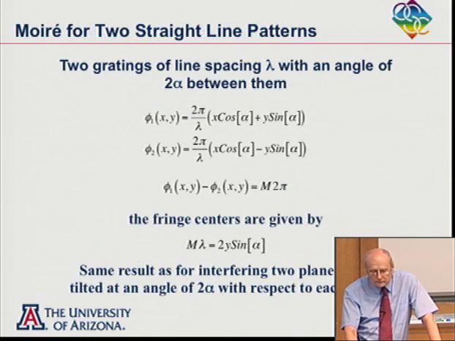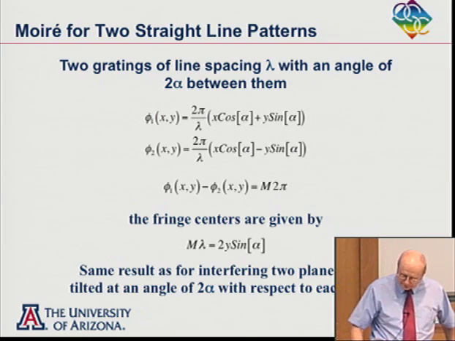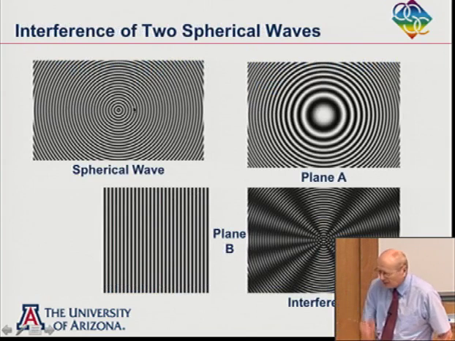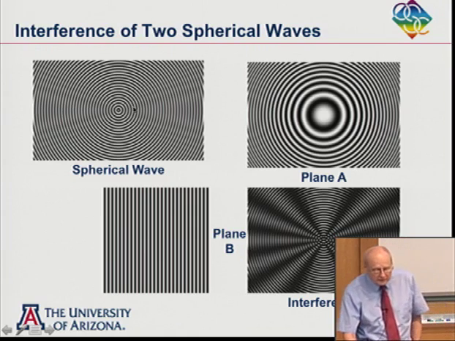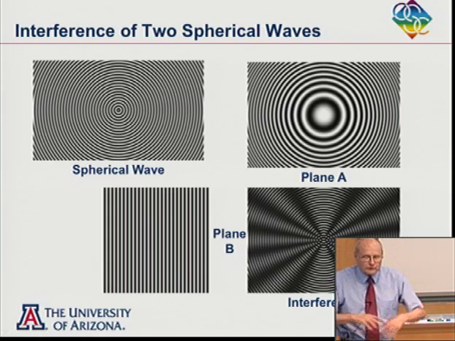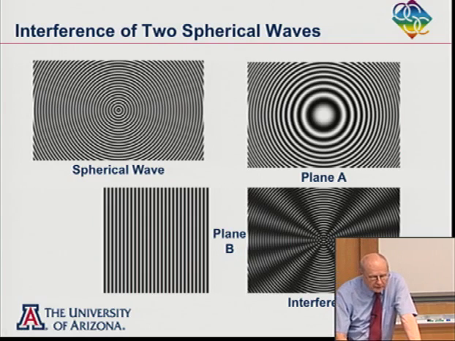Well, plane waves are fairly simple, but this also works for other types of patterns. And so I just happened to bring a spherical wave with me today. So here's my spherical wave, upper left here. Now why do I say that's a spherical wave? Well, I look in the center, and that's sort of like the point source here. And then these waves are coming out from there. And these circular rings are separated by the wavelength of light. So I've kind of taken this wave and I've just frozen it in time.